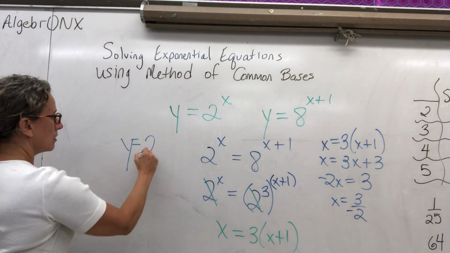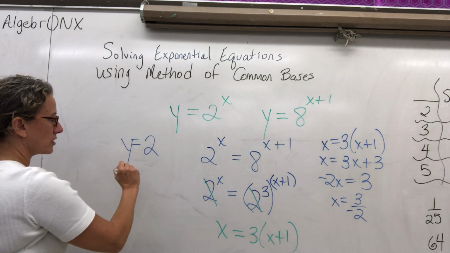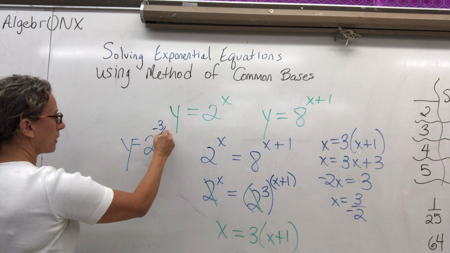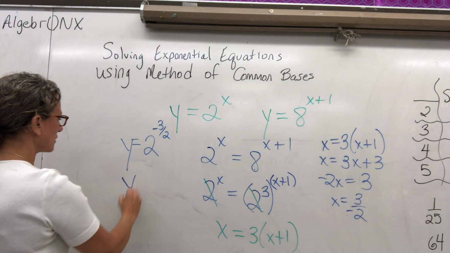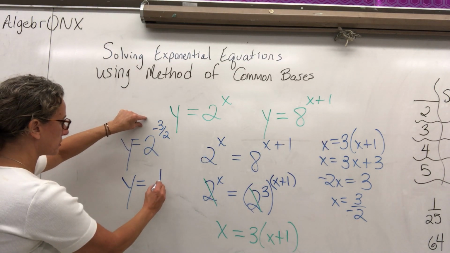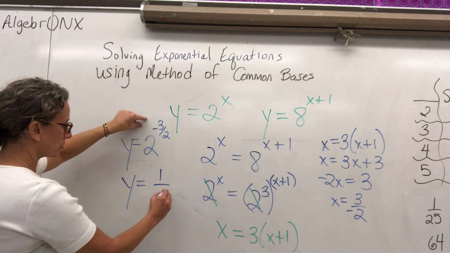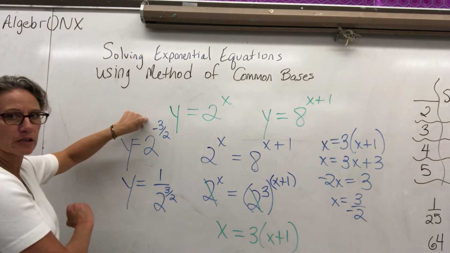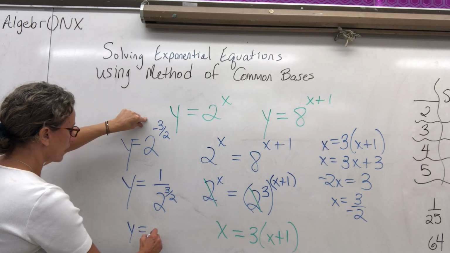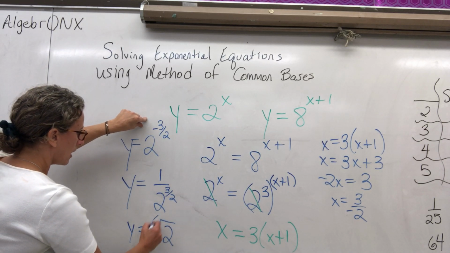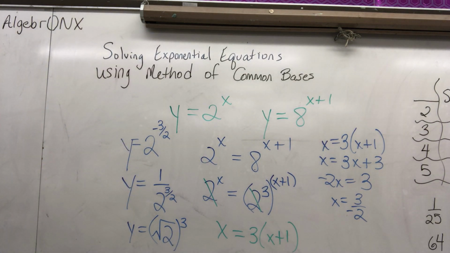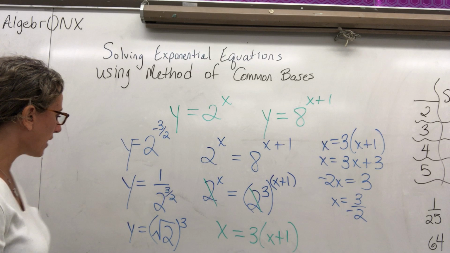Y equals, put it into any one of the other two equations from the beginning, 2 to the negative 3/2 power, and of course I'm going to get a decimal answer here. This is the square root of 2. Well, first of all, let me reciprocate it, because it's 1 over 2 to the positive 3/2 using our exponent properties. And then I take the square root of 2 and then cube it, and that will give me my answer. So that part you'll do on your calculator.